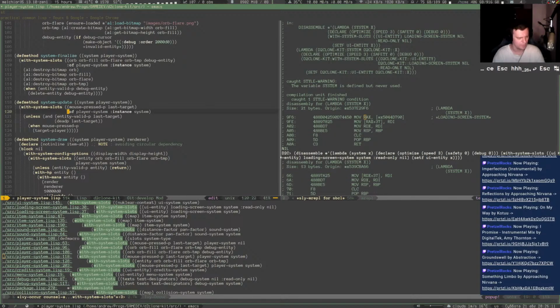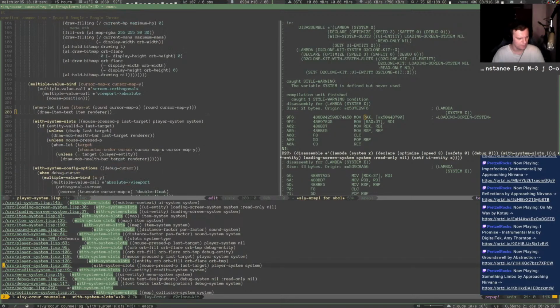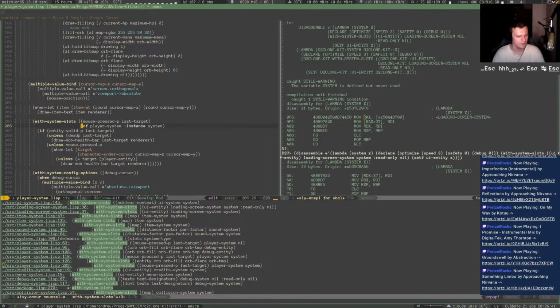Let's put it here. Yep. So now again here with those system slots of player system instance system, and then again in player system the last one with system slots of player system instance system, and it goes to the next line.